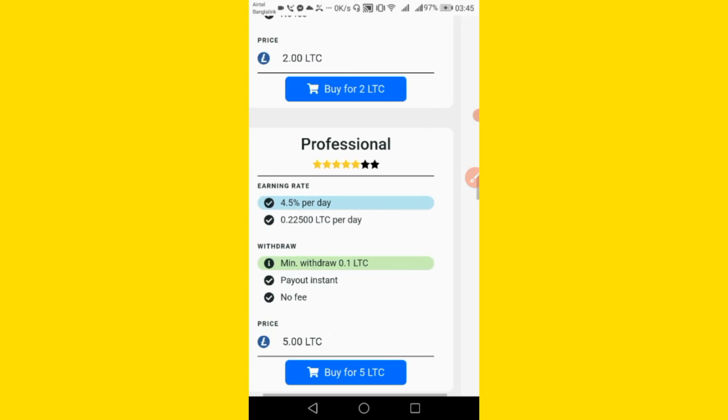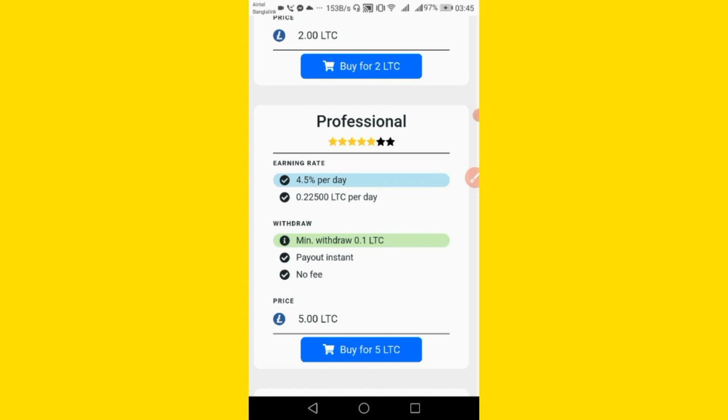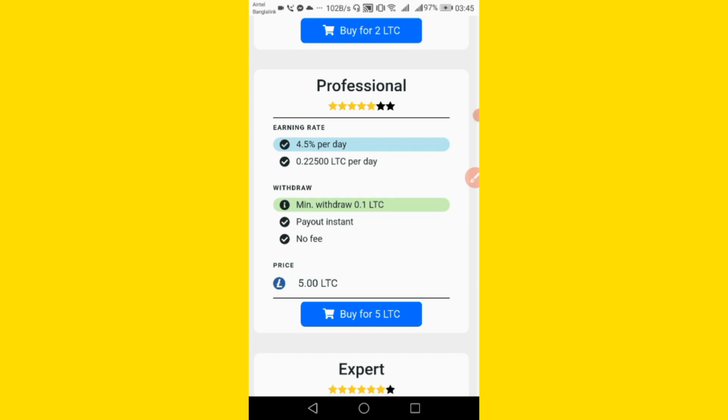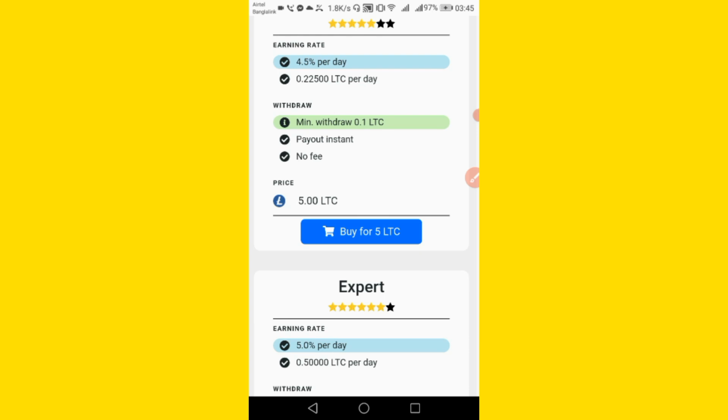Professional plan: they provide 4.5% per day, earning 0.225 LTC per day, minimum payout 0.1 LTC, payout instantly, no fee. If you buy this you have to invest 5 LTC.